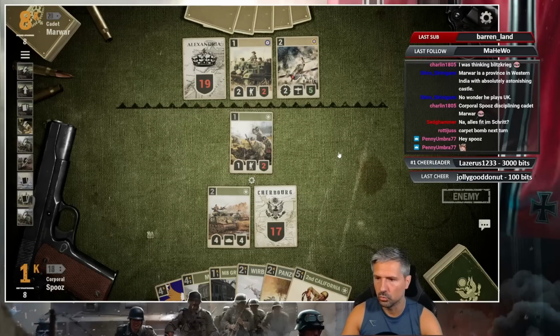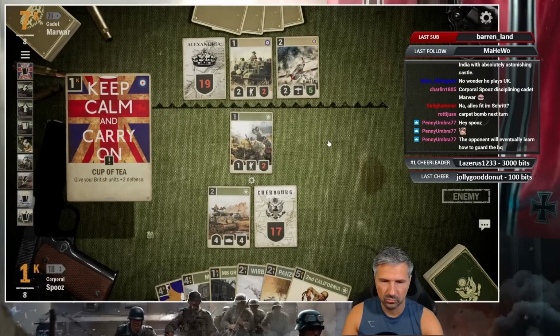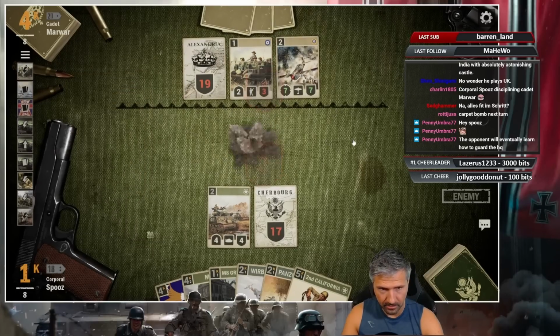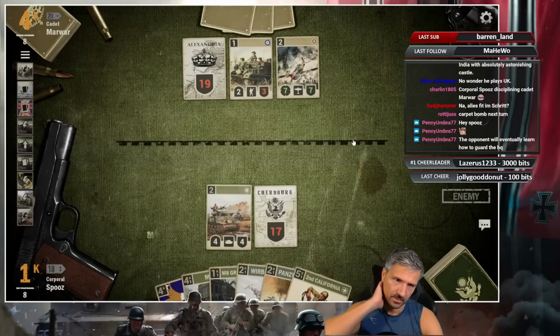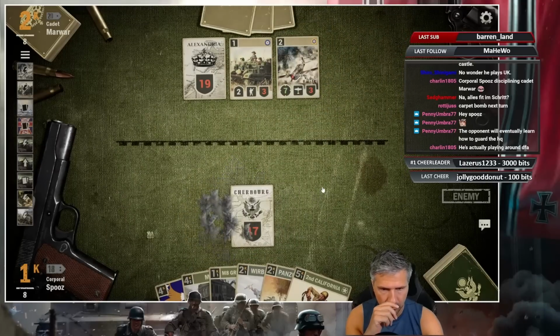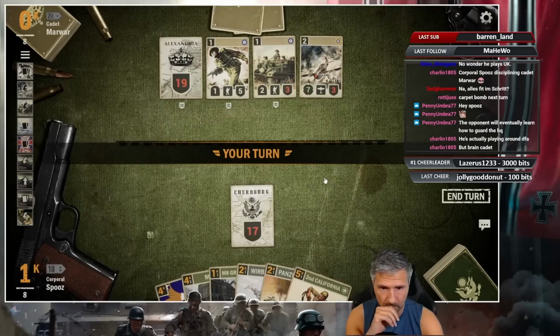Hey, Penny, good to see you. Who cares about guarding the HQ when you can guard your units, huh? How many naval support can you have? Especially on the fighter, that's really annoying. What? He's not even protecting the Kitty Hawk.